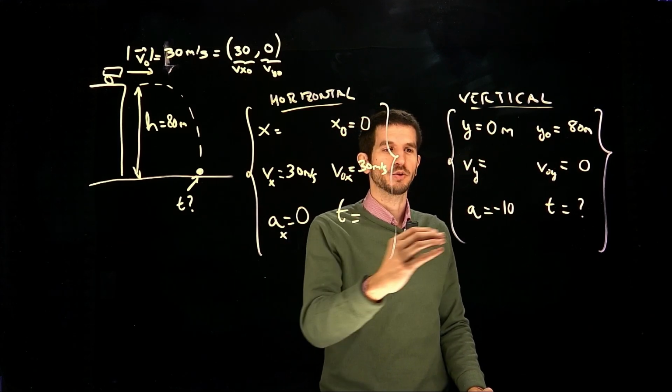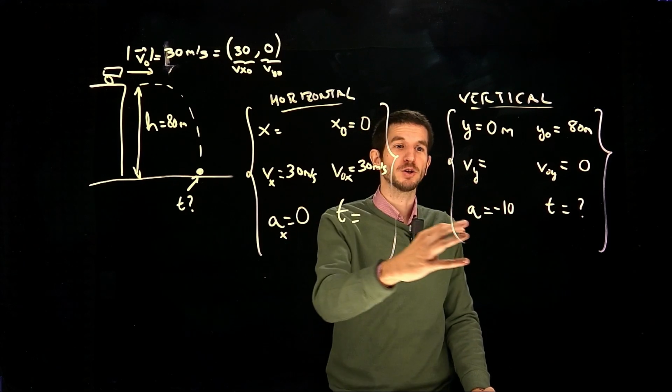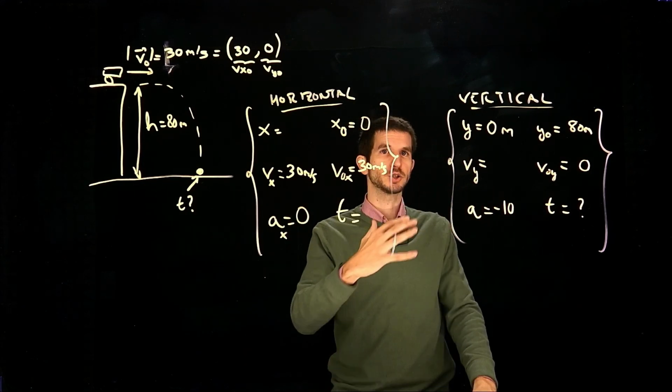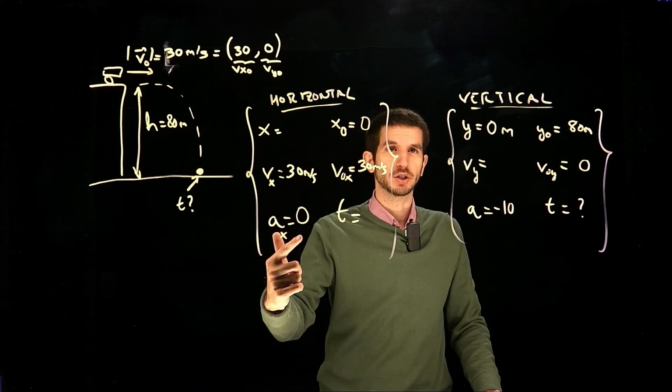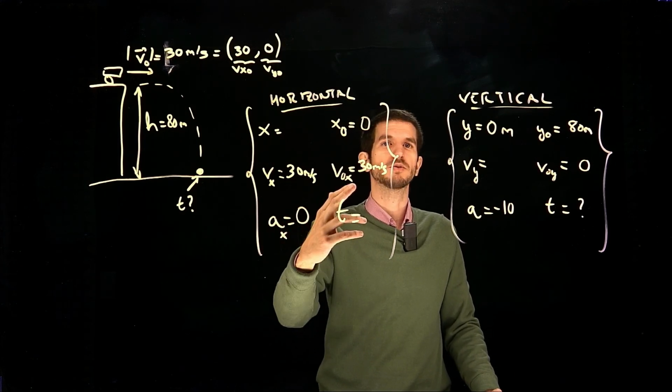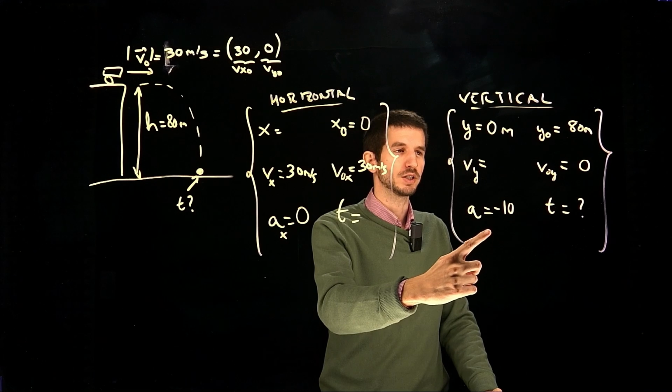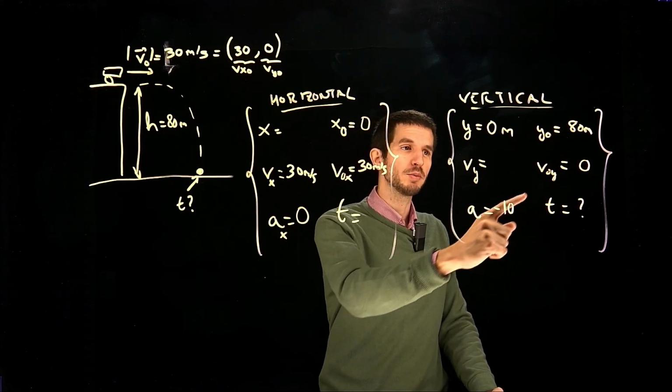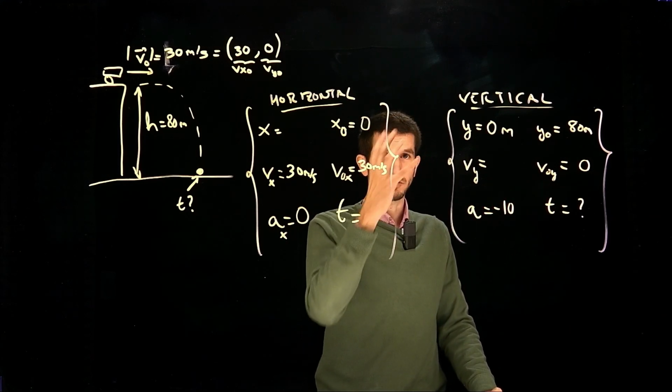but also do not forget that this doesn't come out of nowhere. It comes from applying the definition of acceleration. Acceleration is the rate of change of velocity. When there is no rate of change, it means there is no change. If there is no change, velocity is the same. When there is a rate of change, then velocity is not going to be the same. So we know immediately velocity is not 0, even if you're dropping the object.